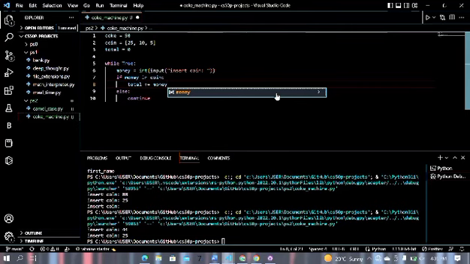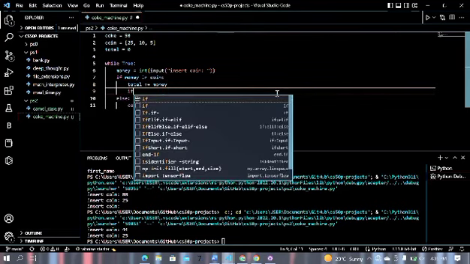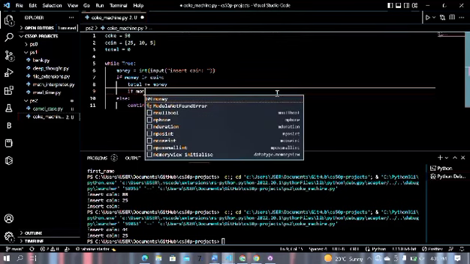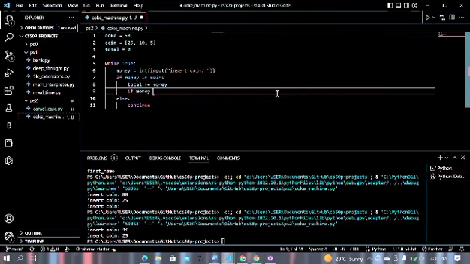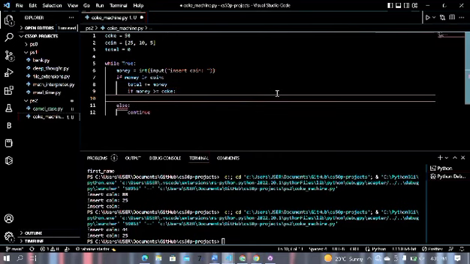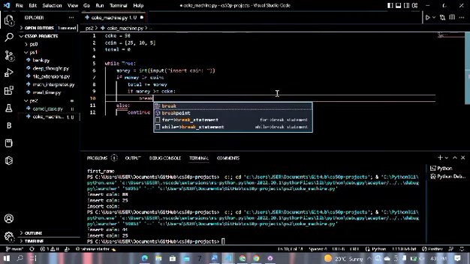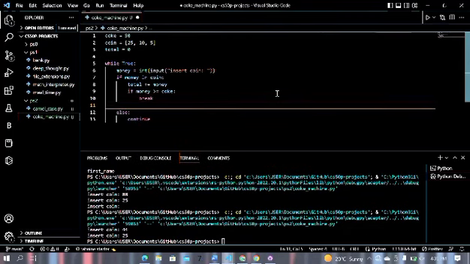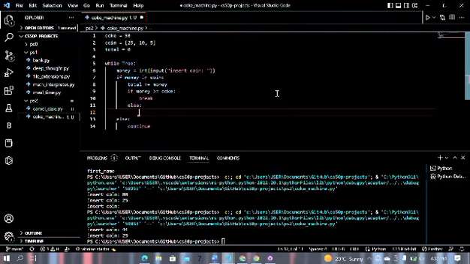Then once we've added it, we'll now say if money is greater than or equal to coke, that is the 50, then let's just break it for now. Else continue.